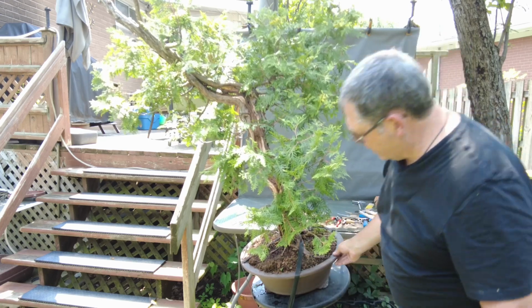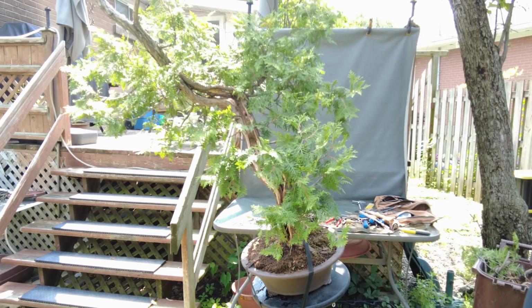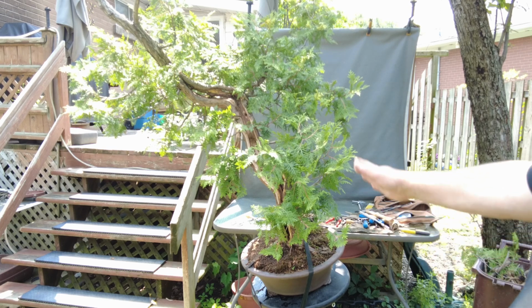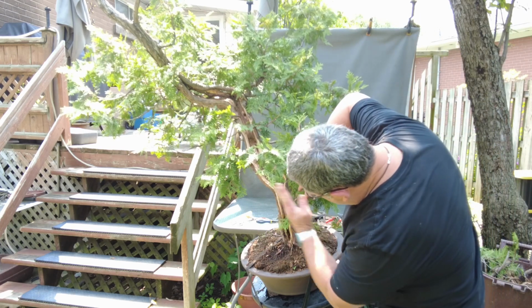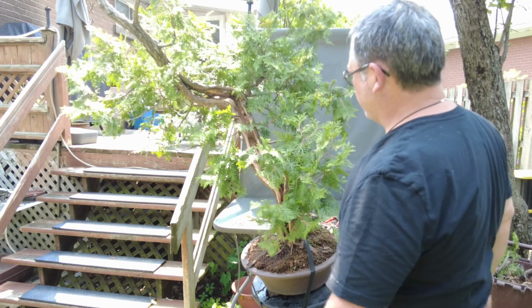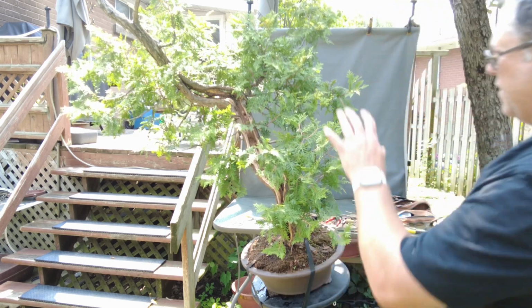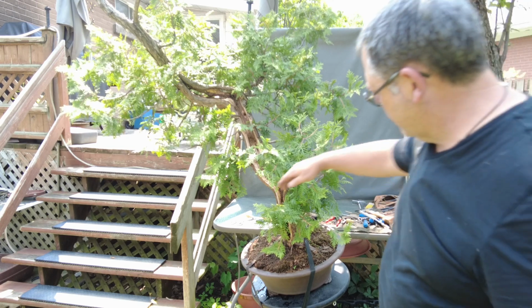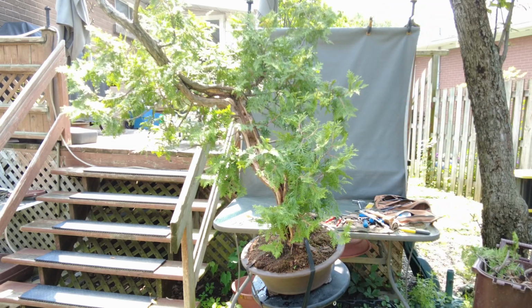or simply bend it as a back branch and use this as the apex. So I'm not entirely sure yet what the design will be, but the slight change of angle forward I think makes it more dramatic and removes that vertical line. Now it has a slight tilt to the left. It highlights all the hollows, and this may be the proper front.